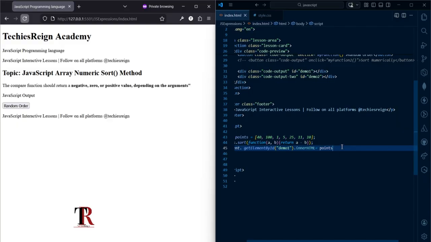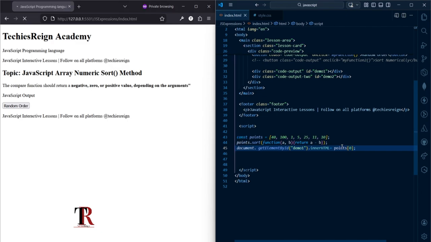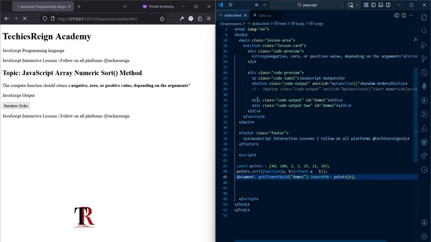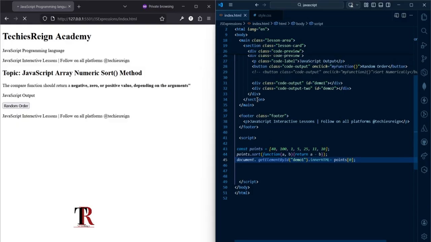So I can just do points and index position because I want to find the lowest possible value from this. So I don't need this. Let me comment it out. I don't need this as well. So let me just comment it out. So this is what I have left right now.